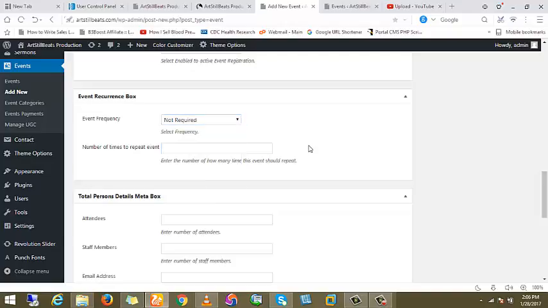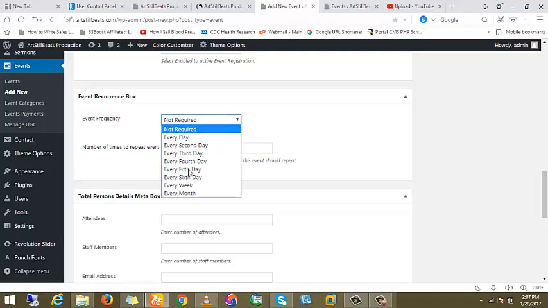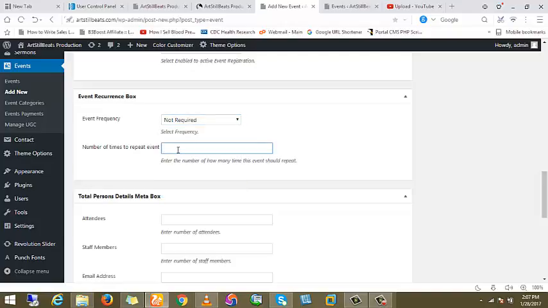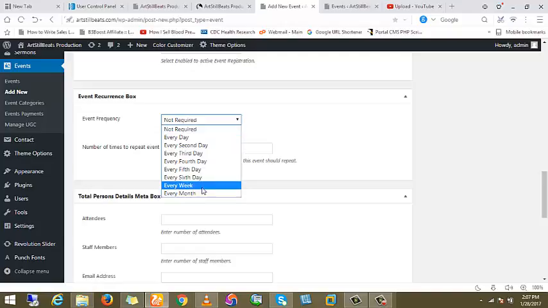All you need to note is that it will repeat the event monthly or weekly on the same date, the same time. That's what it does. Number of times to repeat the event, that is, if you choose monthly, you now say, okay, we want to repeat this event 12 times this year, or 3 times this year. I don't think you can choose quarterly here, sorry.